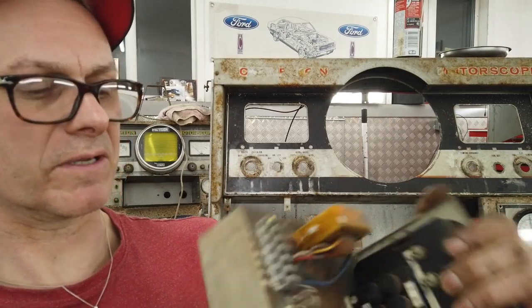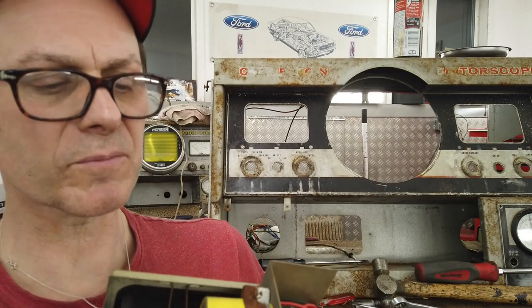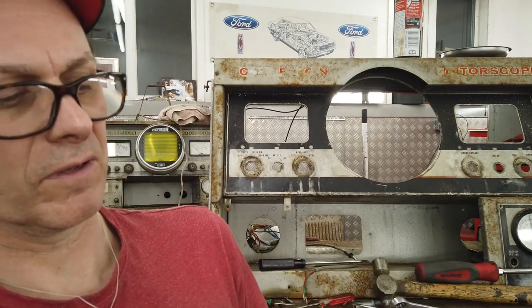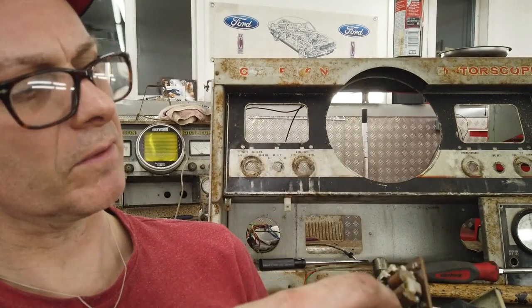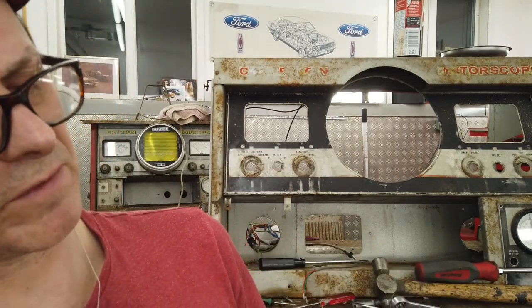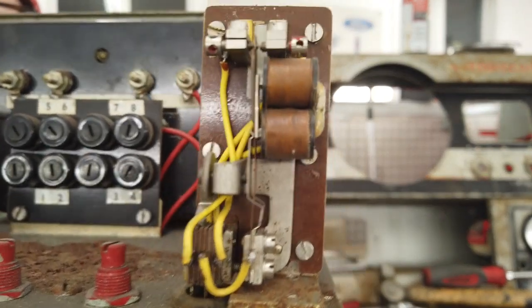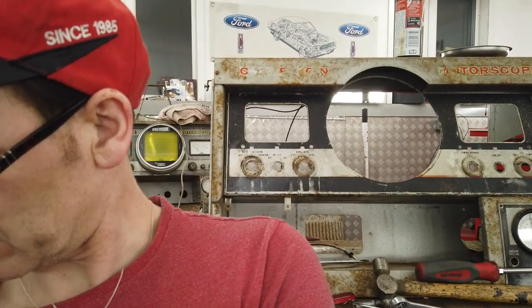A nightmare to calibrate. What's this? Oh, this is a valve of some description. What the hell? Oh, the cover's coming off. Whoa, it's a relay. It's a relay, all right. What the hell are you? Is it a relay? Looks like it. It's the weirdest relay I've ever seen. You have a look. Looks like a relay to me. Could be seized. That should open and close contacts.